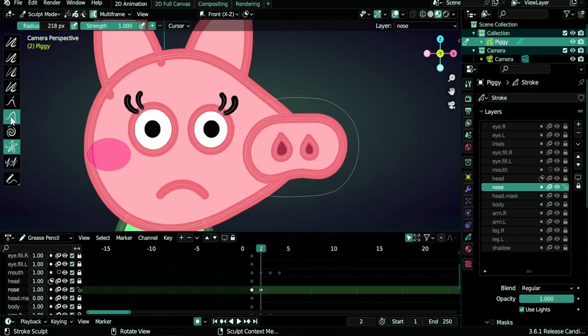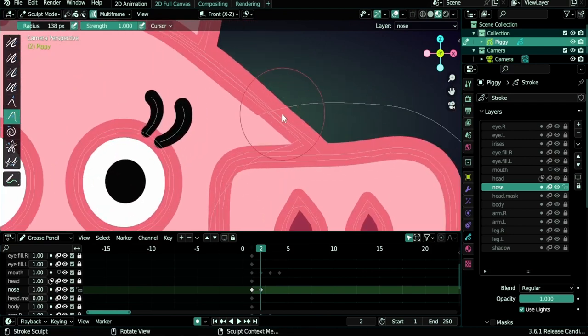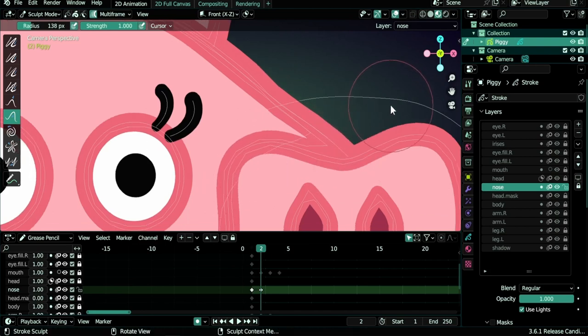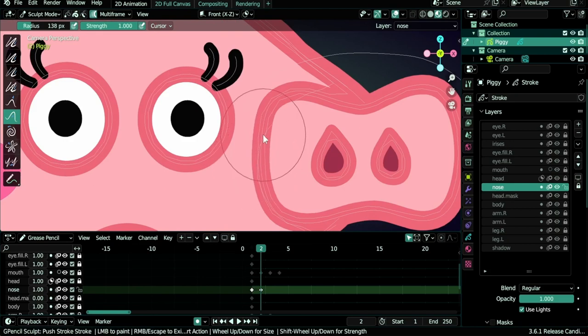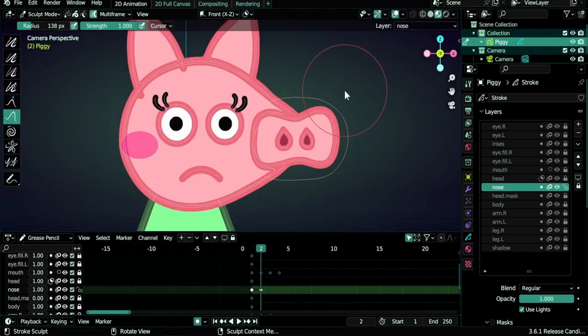Nice, let's use our pushing tool again and try to make a shape like this. Just be careful here on the edges. We don't want the stroke of the nose layer to get further from the stroke of the head. So keep these aligned, and for the rest you can do almost anything you want. And also take care of the perimeter of the mask, don't get out of this area. Again, check the strokes here, make sure that they are aligned. So let's check with the arrows on the keyboard.